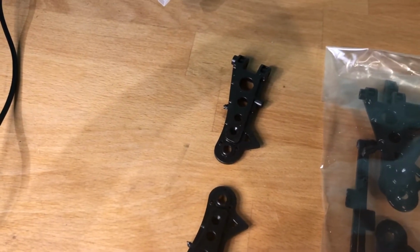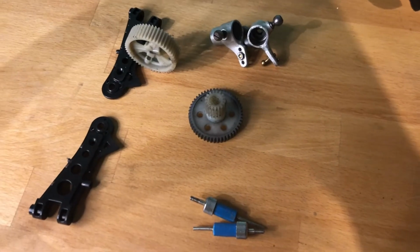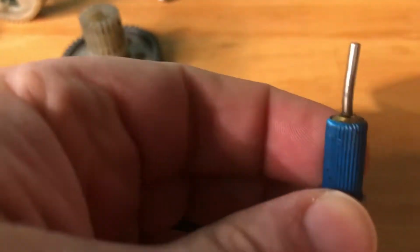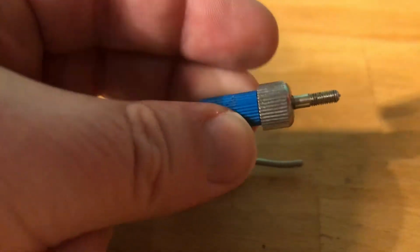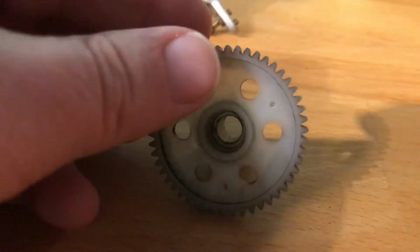I'll get a few other bits and pieces out and show you what else is in the kit. Someone can leave in the comment if they've got any ideas what some of them might be. So here you go, guys. Some more of the mysterious parts that have come out of the old kit box. So I have no idea what those are or what they could be of. Answers on a postcard. I'm sure someone out there will have a good idea, but there were 2 of those in the box. There's some big old gear parts. Oh yeah, they're out of a gearbox, but what gearbox?